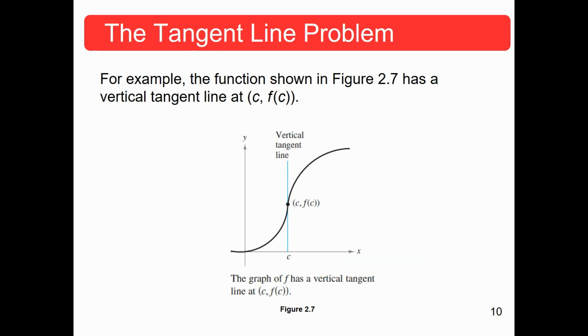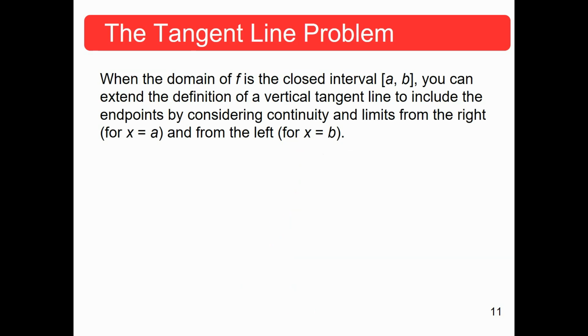So here's a function, and we can say it has a vertical tangent line, because notice that it has what we call a point of inflection, which we'll talk about later, but right now we can see that I can't draw a line like this because it may be tangent here, but it's going to be secant. And no matter where I go, it's always going to be crossing two lines unless I go straight up and down. So that's vertical tangency.